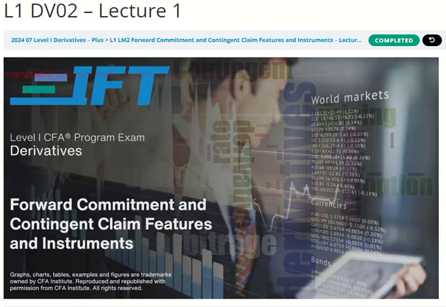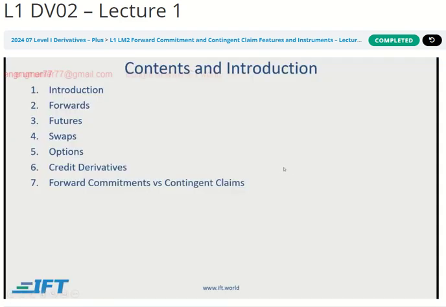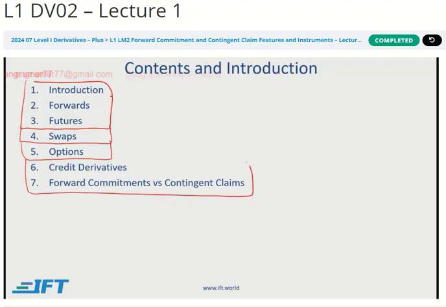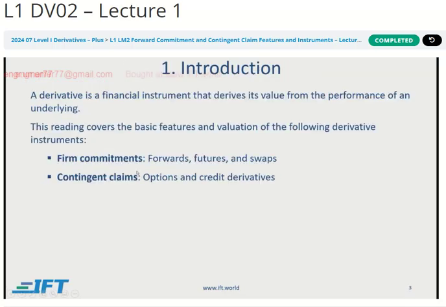Learning module within Level 1 derivatives. We're going to cover this learning module in 4 videos. The first one will cover an introduction and forwards and futures. The second video will cover swaps. Third will cover options. And the fourth one will cover credit derivatives and a comparison of forward commitments and contingent claims. Now, let's start with the introduction.